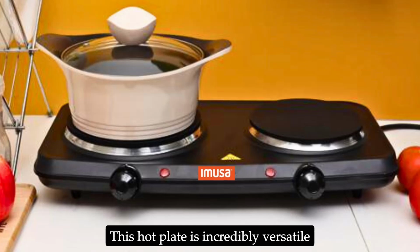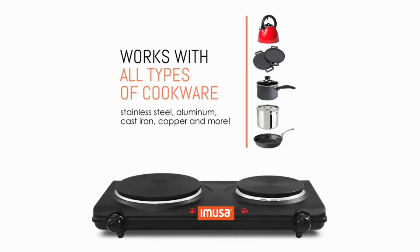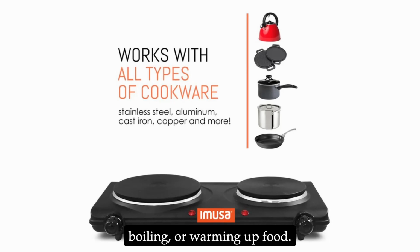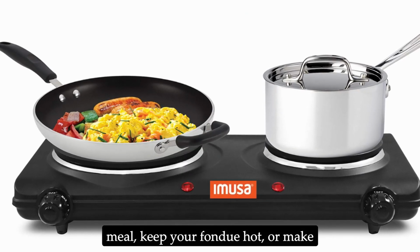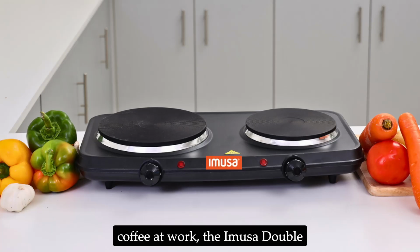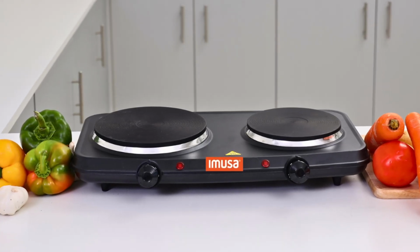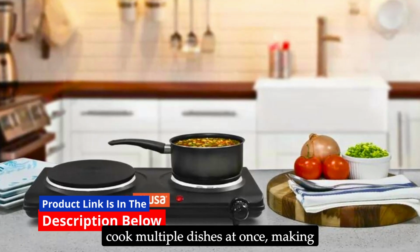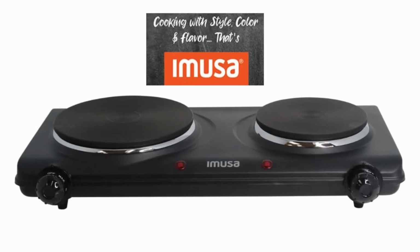This hot plate is incredibly versatile and can handle a variety of cooking tasks. It's perfect for cooking, boiling, or warming up food. Whether you need to prepare a quick meal, keep your fondue hot, or make coffee at work, the Imusa double electric hot plate is up to the task. Its dual burner setup means you can cook multiple dishes at once, making it a handy addition to any kitchen.